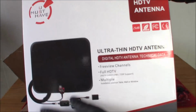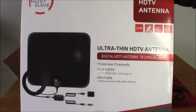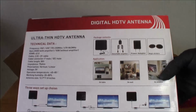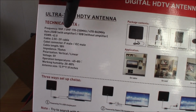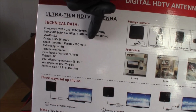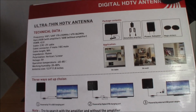And it picks up all the digital channels. All the new digital channels now are supposed to be in HD, 1080p, or 1080i, 720, whatever they're doing. It picks all that up, so this is what this is for. It shows you on the back, I don't know if you guys can see it, the technical specifications here: the frequency, the VHF, UHF, how many megahertz, the gain, 25 decibel with amplifier. That's what the gain is. It tells you your connections, your voltage, all that stuff.